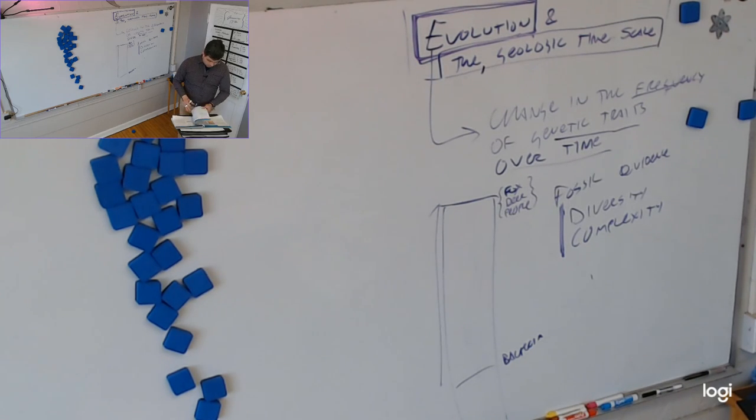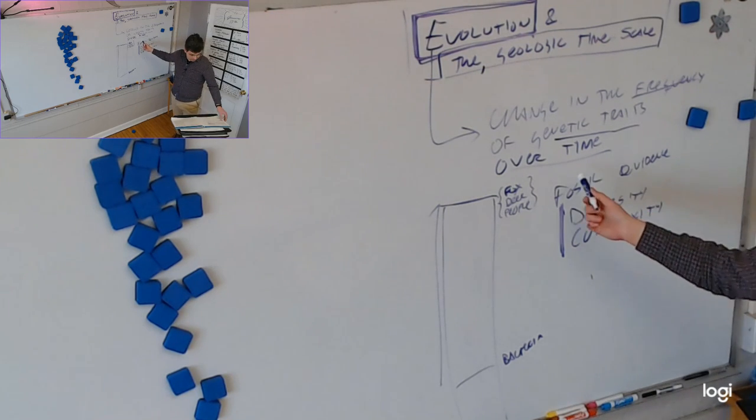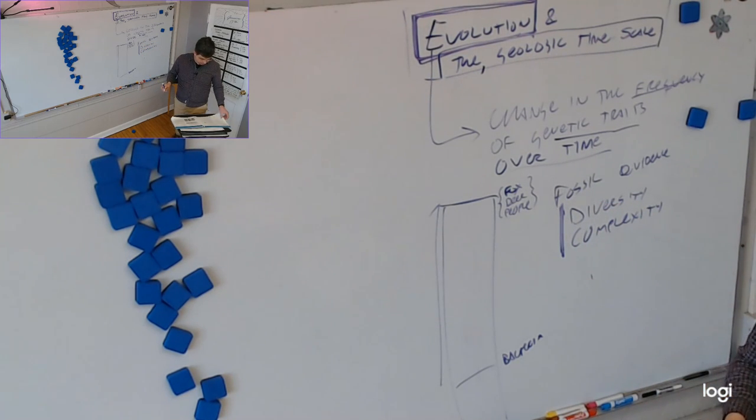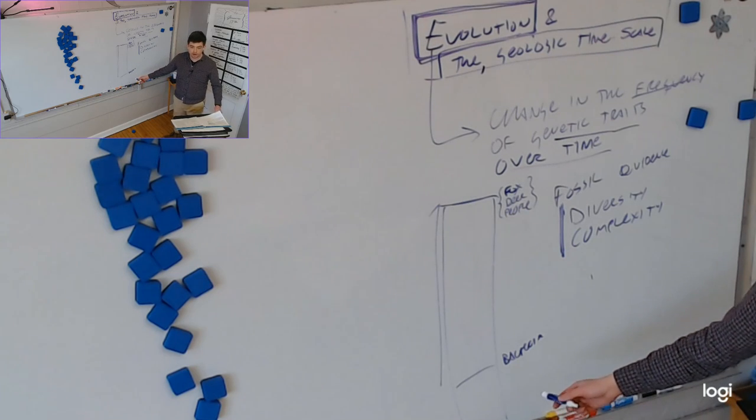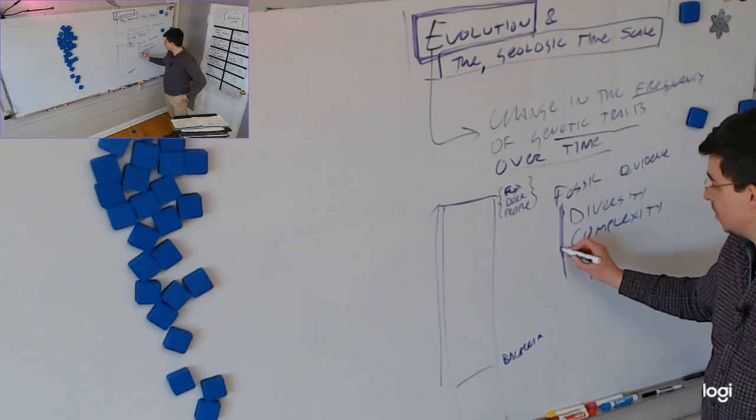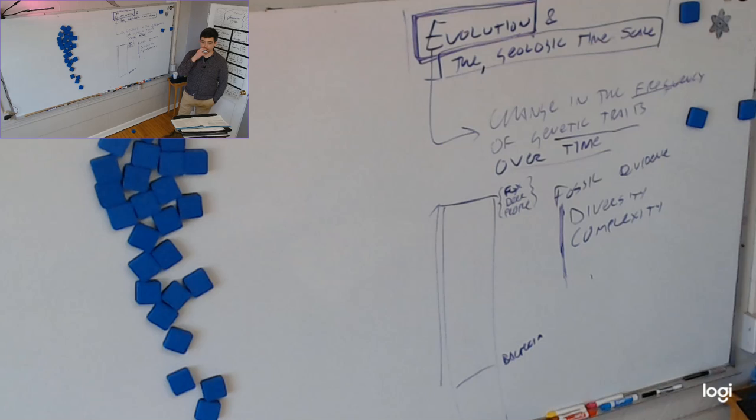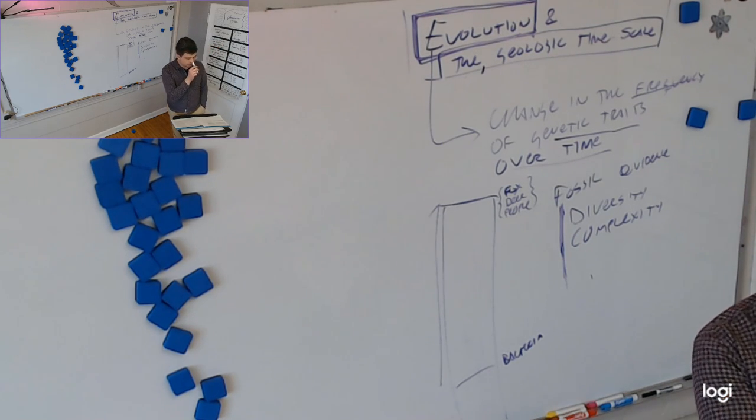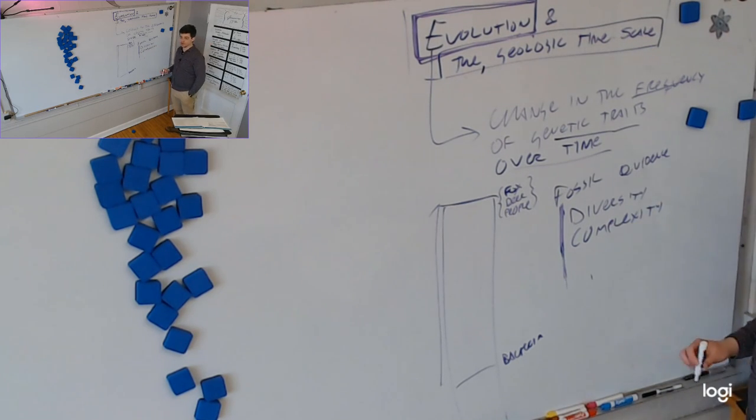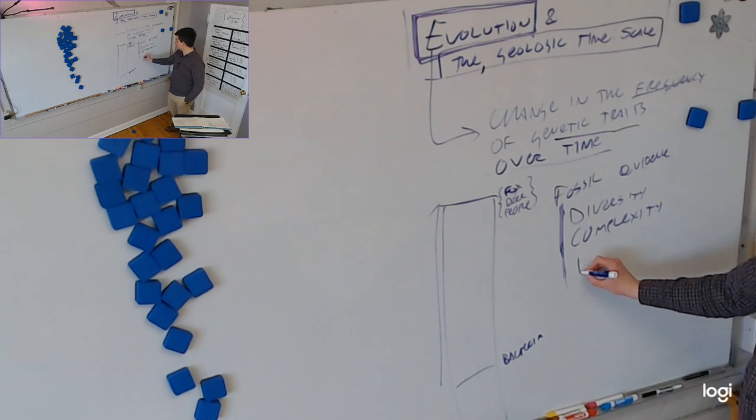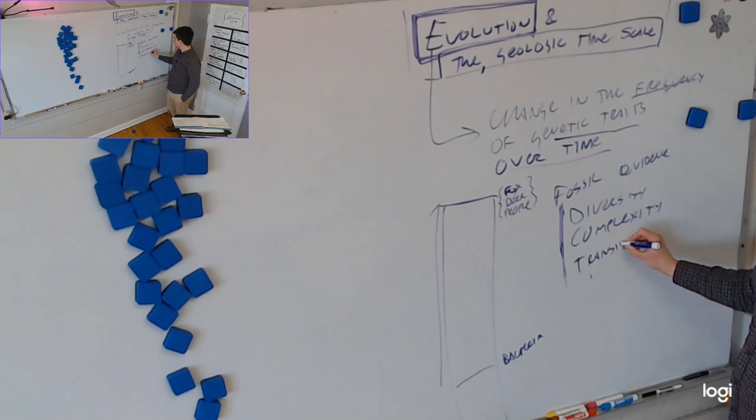What other pieces, I want one other piece of evidence that we can see that evolution has changed over time. I'm looking for a specific one. It was in your explorations. What's that? Okay, so we usually use sedimentary rocks to find the fossils, but what other, there's one more specific piece of evidence that I'm looking for that tells us that genetic change has occurred over time, that evolution has occurred. Don't you remember from your explorations? I can, I'm looking at it right here. Are animals the fossils? Yeah, and that's, that includes these two things, diversity and complexity, but I'm also looking for what we call transitional fossils. Transitional fossils.